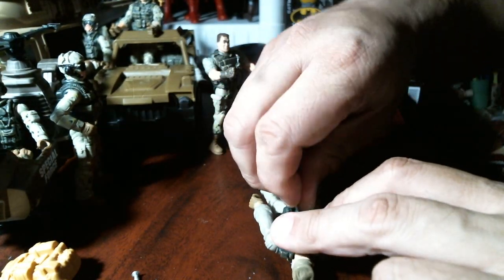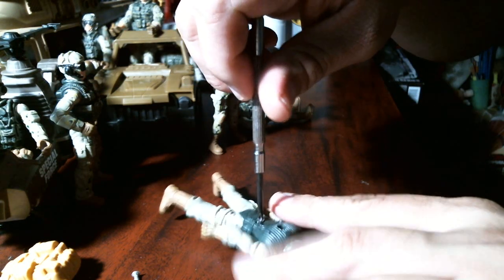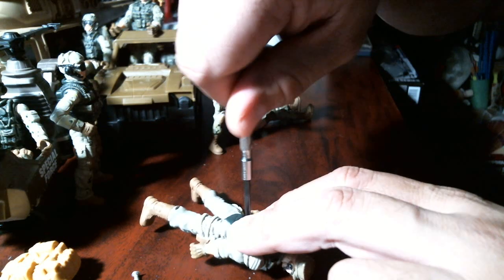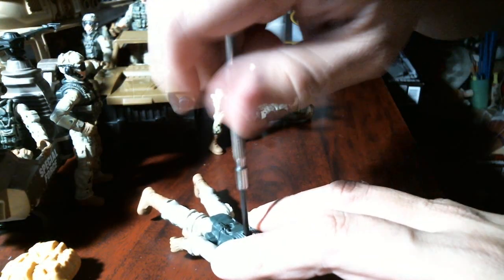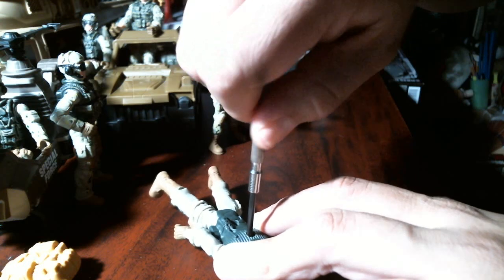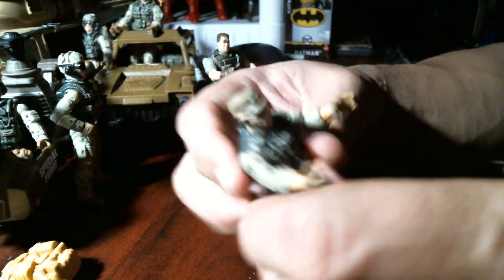Let's install one of these screws. And these screws look actually shorter than the other ones. Strange. You're counterclockwise at like 3 or 4 turns. And then clockwise to feel resistance. You don't want to strip the threads in there. Alright, he's back together.